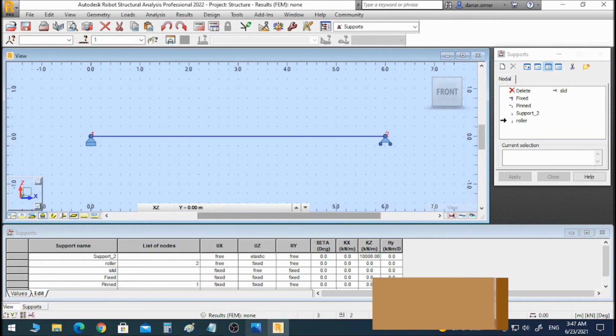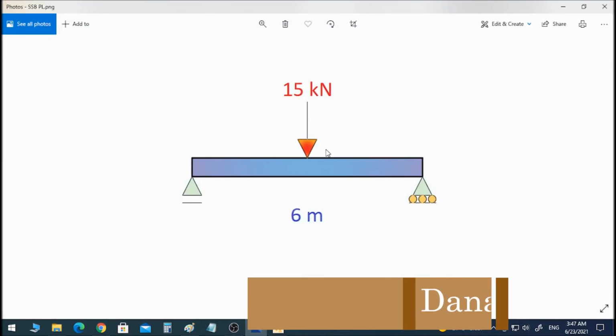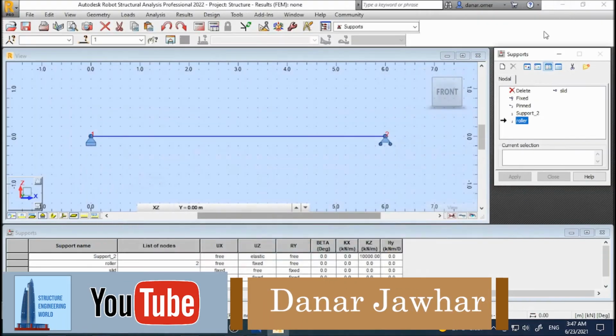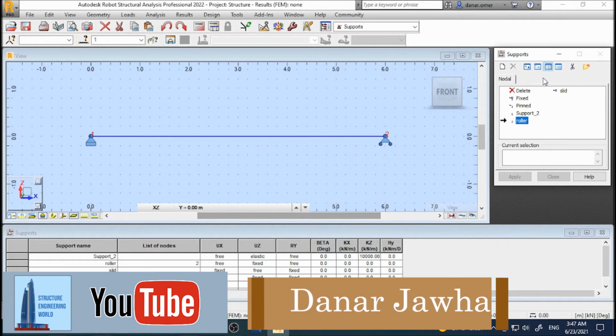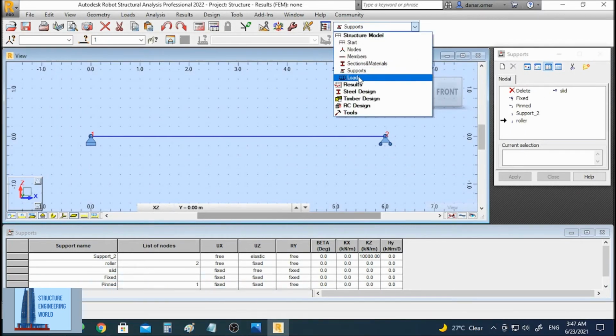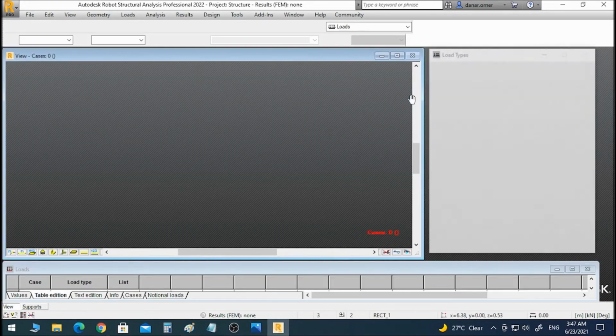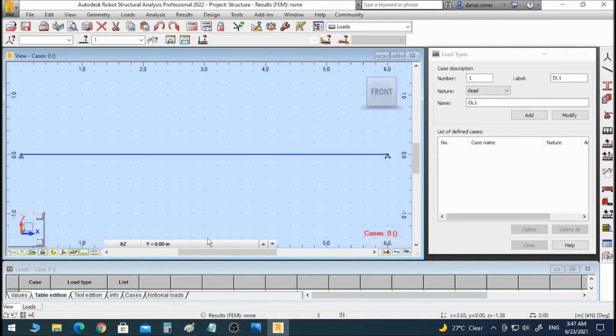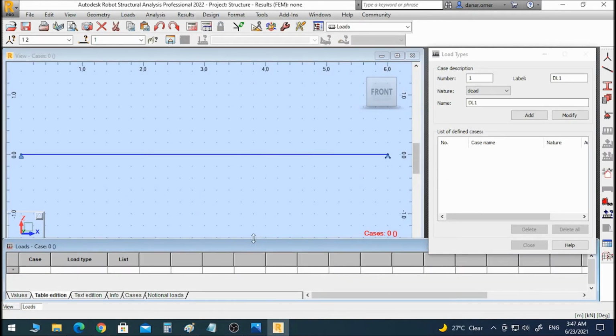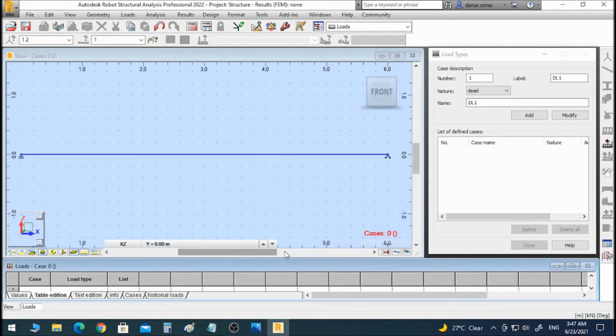The next step is to apply the load, which we have 15 kilonewton. In this case, I will go to the section of loads. So I will repeat it. We started from node, then support, then to loads. Let's go to loads. Here we can see this window down.